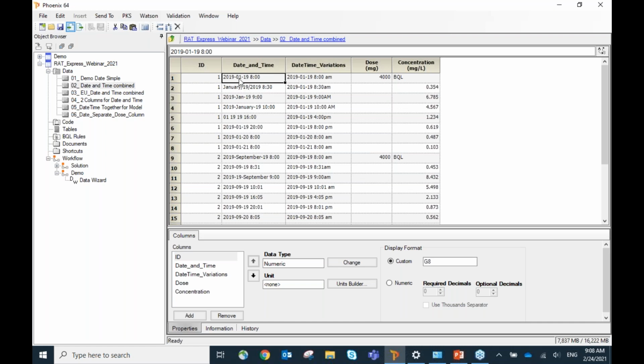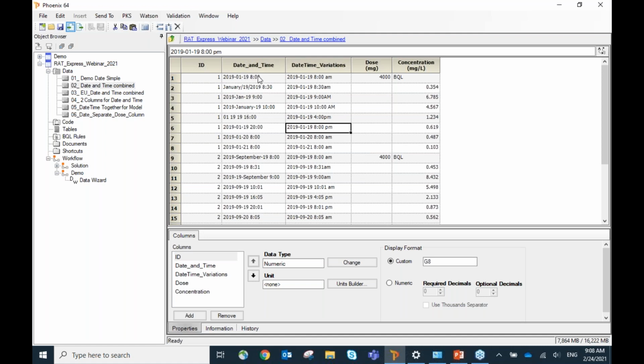Okay, so it depends a little bit on your Windows settings, but all of these are acceptable, even if you have the month in front of the date, but it has to be spelled out. So if you spell January completely, or you use the abbreviation of 3 letters, Jan, this will work. Okay, and then in this particular case, I have a 24-hour clock, so this is 8 o'clock at night, and I have another one that I will show you that it also works, where you have AM and PM. You can have a space, you can have uppercase or lowercase. So there's many formats that are accepted in this type of calculation.